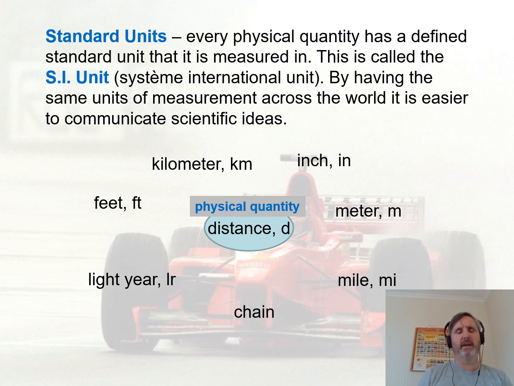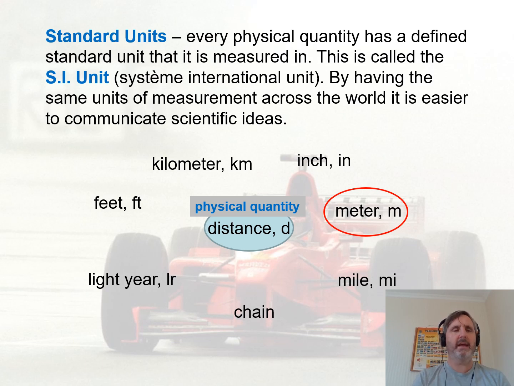However, only one of all of these 7 different ways we can measure distance is the standard unit, the unit that we're all going to use in physics in our equations, so we get answers that are the same as everybody else. Everybody uses this unit, apart from if you're in the United States, where they'll use feet. What we use in the rest of the world is the meter. The meter is the standard unit for measuring distance.